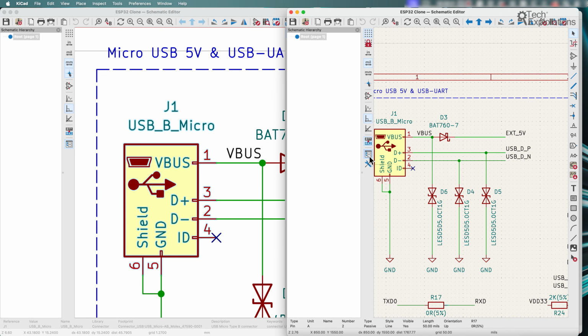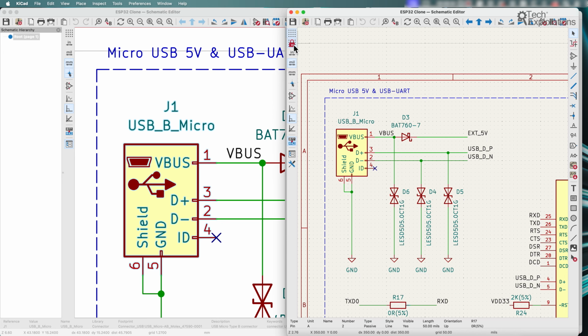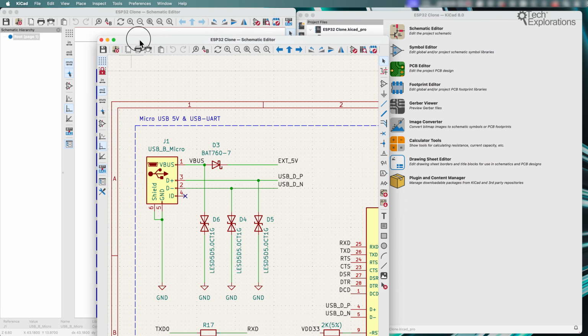This button right here, I'm just going to remove the hierarchy panel, has to do with the grids. I know that there is an enhancement in the way that the grid is handled in KiCad 8. I'm going to talk more about this later on in this blog, probably not in this video. If you want to learn more about the enhancements in the grid, you can just read below. But this button is not available in KiCad 7. So that's another change.